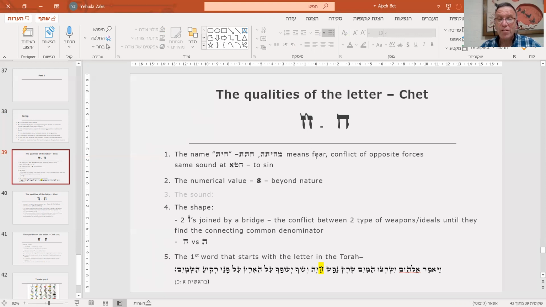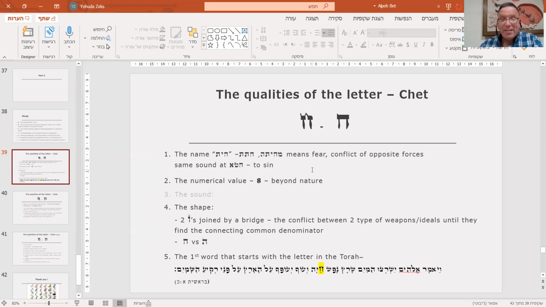Yaakov was very concerned that there would be some retribution, that the other tribes would come and fight against them. And the Torah says nothing happened because chitat Elokim alehem, the fear of God was on the whole land, and they kept their distance. So chitat means some sort of fear. Mechita is when you grind different things together into one mush, limchot. So it's sort of taking opposite forces and grinding them into one mixture.